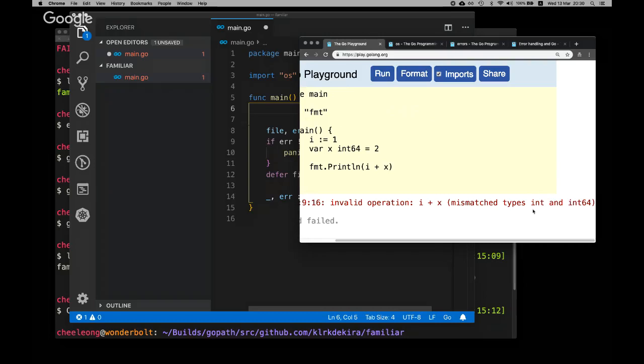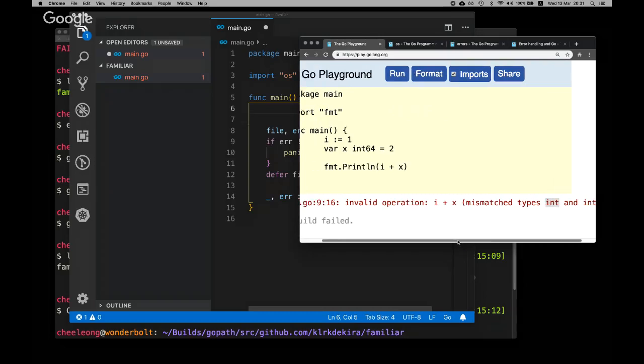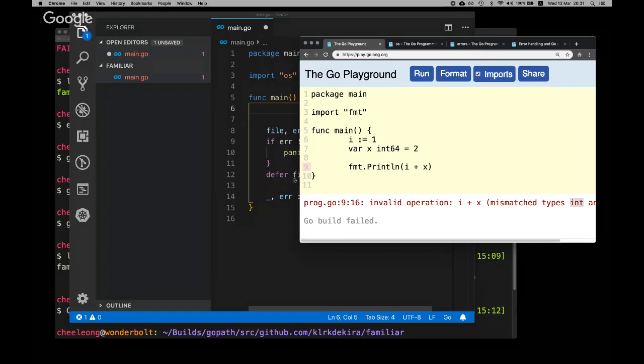Unlike some languages that allow you to mix and match, even C, where you can mix and match different integer values and floating points, each type itself is actually unique under Golang. So you need to be really careful, because by default the inference will assume that your integer is just a normal int.